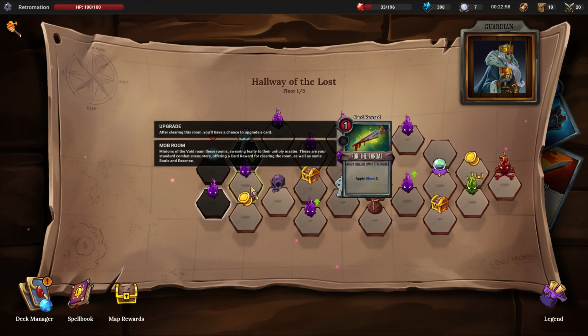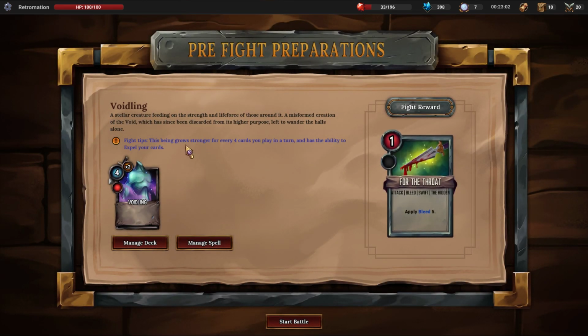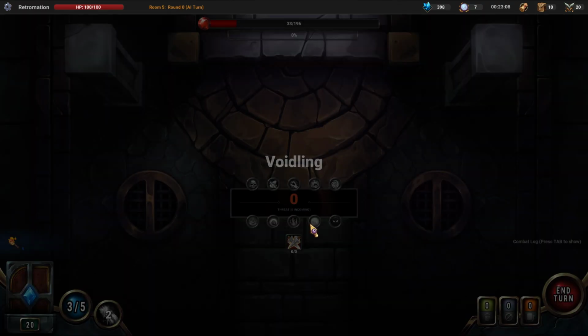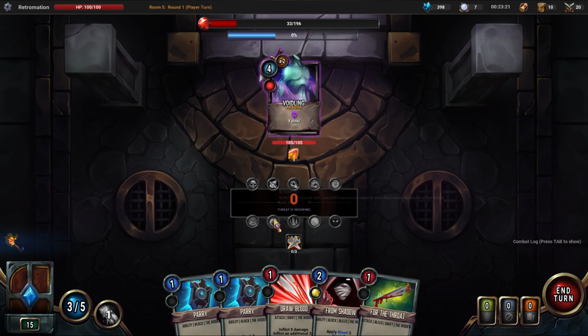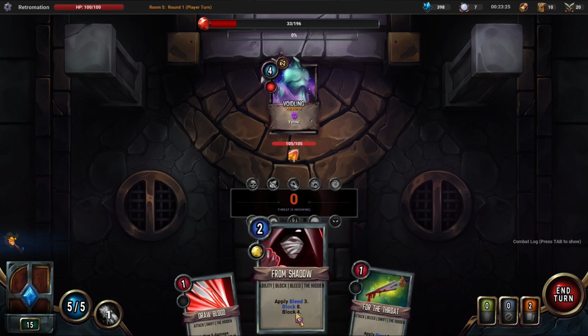Merchant. Let's do the upgrade. Let's do it. This being grows stronger for every 4 cards you play in a turn and has the ability to expel your cards. Okay. The more we play, the more I will know. Whoa. So he's just one big boy. Yoink. One card chosen randomly from your deck will be expelled. If your deck is empty, it'll be taken from your discard pile. Ooh. He gonna yoink it.